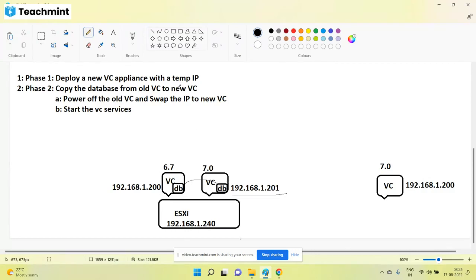Once that stage 2 is finished, now it has to swap the IP address. All the vCenter objects are copied here. Our target is reached, but it should have the same IP. But here it has a new IP, right? It will automatically power up this machine. If it is powered on, we cannot use the same IP here. Correct? So once it is IP is used, we should not use it again.